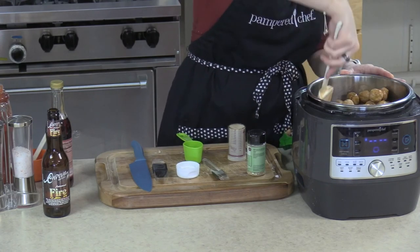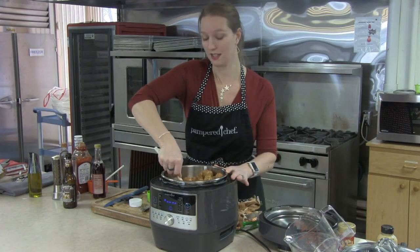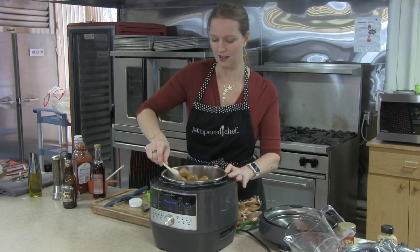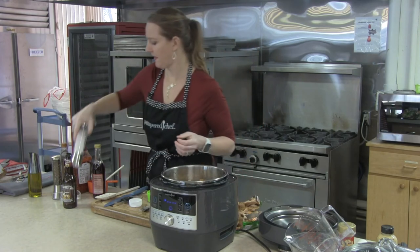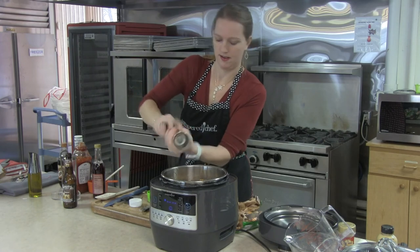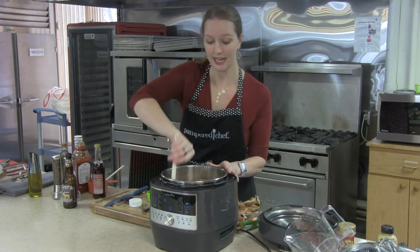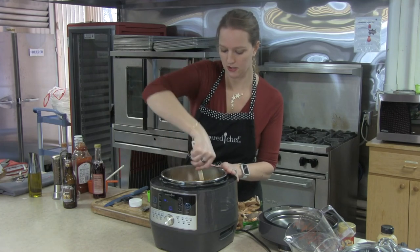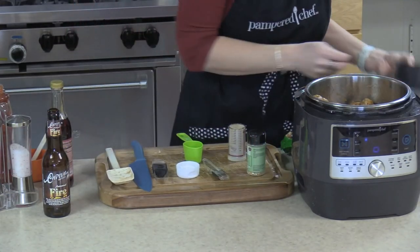After they're done cooking, we can take these meatballs out, put them on a platter, and put the sauce on the side as extra dipping sauce — or you can leave them right in your slow cooker or quick cooker and everyone can grab some of that sauce with their meatballs. Just a little bit of salt and pepper on top before we close it up. Remember, your quick cooker is a pressure cooker that cooks using steam, so you need liquid — for this recipe, that sauce is all the liquid we need. We're going to close this up and set it to the beef setting.